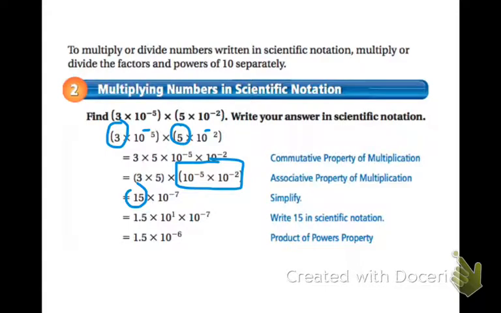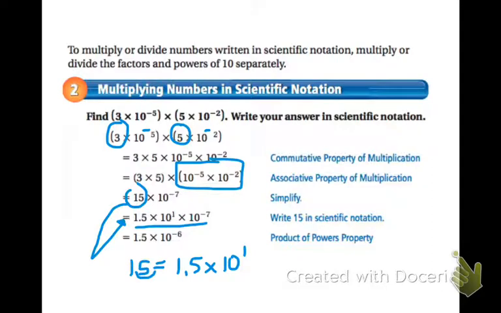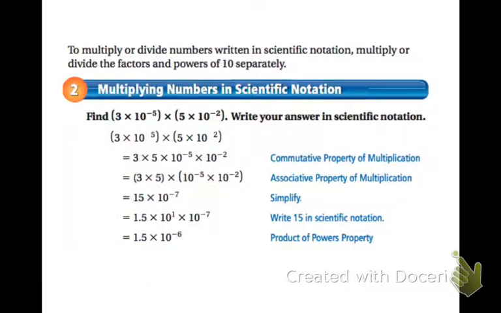Now we have to come down here, right, and we have to change 15 to 1.5 times 10 to the 1st, because we moved the decimal from 15 back 1 place. So that's where you get this part right here. And then when you have this 1 plus -7, your final answer is the -6. So that gets a little tricky sometimes, but just take your time with it, and I'll give you maybe an extra check on big ideas today.